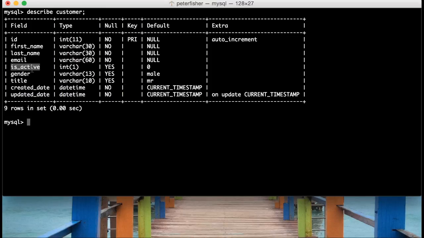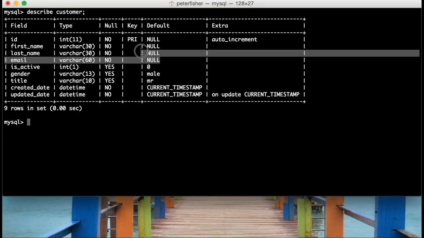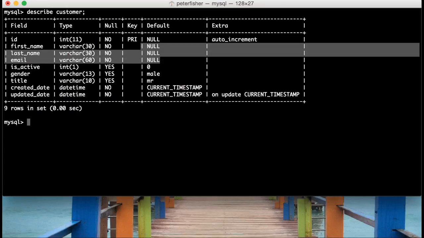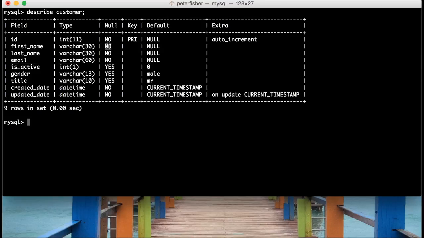We don't need is active because that's set to 0. We also don't need the ID because that will be auto-incremented if we don't supply it. So first name, last name, and email, they don't have default values and they're not nullable. You see here that their null is set to no, which means that they are required.